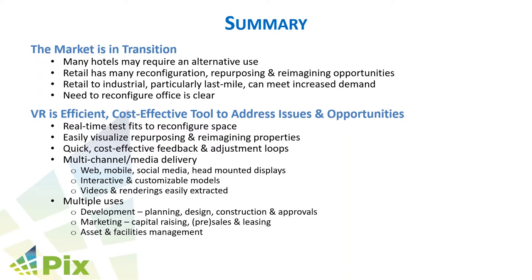The same project can be used through the entire life cycle of a property. The sooner virtual reality is used during a property — during the design phase, permits, raising capital — all that can be done prior to construction. Then during the construction phase, it starts your pre-leasing and pre-sales. After construction, you continue on with ongoing leasing and sales as well as property and asset management. Each time you use the 3D model for different purposes, it's a very small incremental cost. The result is reduced risk and increased potential for accelerated cash flow, especially when you're able to pre-lease or pre-sell 95% to 100% of units before construction is complete.